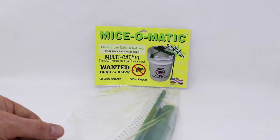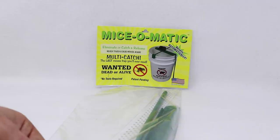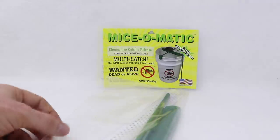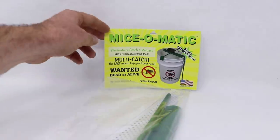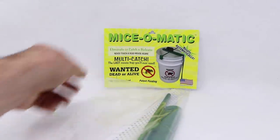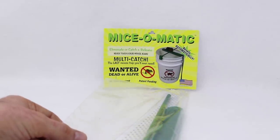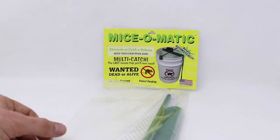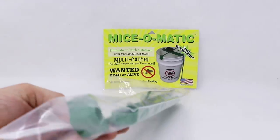It's about to hit the market. I think this trap has a lot of potential — we've tested out bucket traps before and have caught large numbers of mice. One of the concerns from retailers that's delayed this product going to market is the label here doesn't say 'bucket not included.' That seems pretty self-explanatory to me, but with today's day and age you have to be extra careful. Luckily I already have my own bucket, so let's take the Mice-O-Matic out of the package and see how it works.